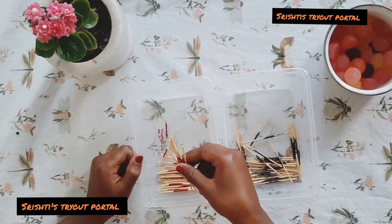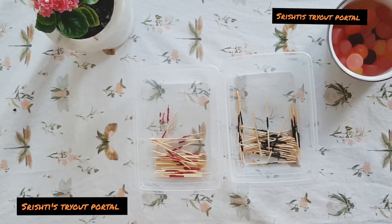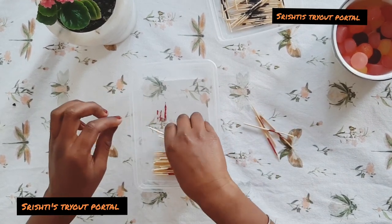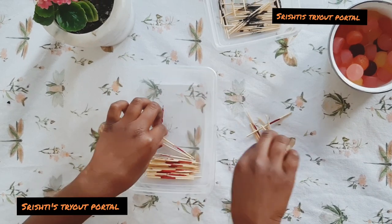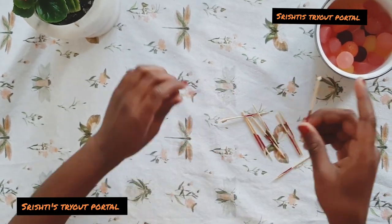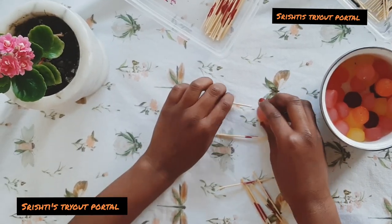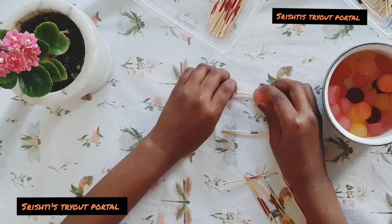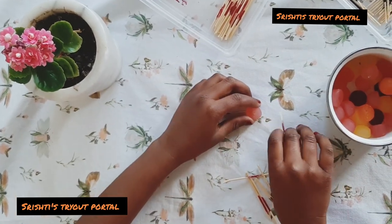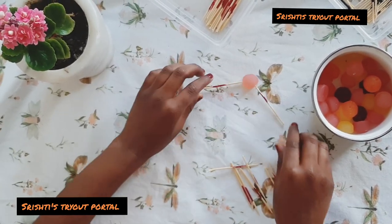I have taken 35 pieces of the red ones and 30 pieces of the black ones. First, you're going to take 10 pieces of the red ones. And you're going to build it in the shape of a decagon, which has 10 sides. You're going to keep the jelly flat because it has to stand. So you're going to do this.